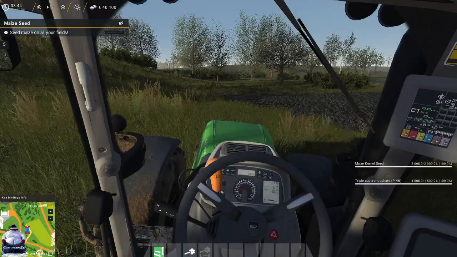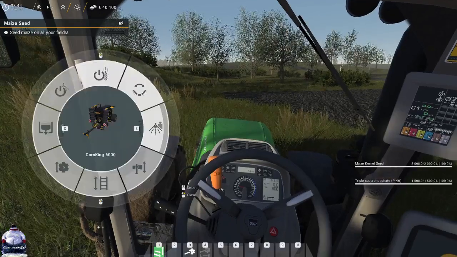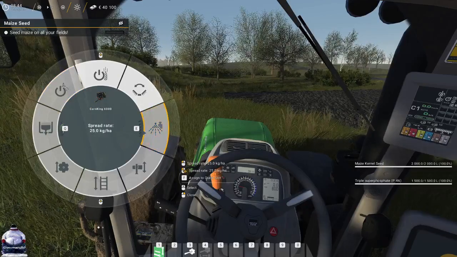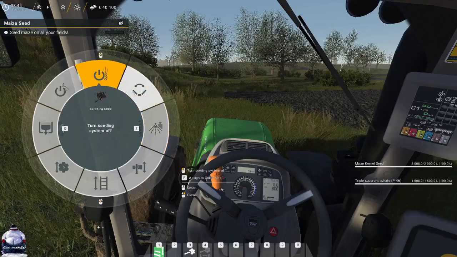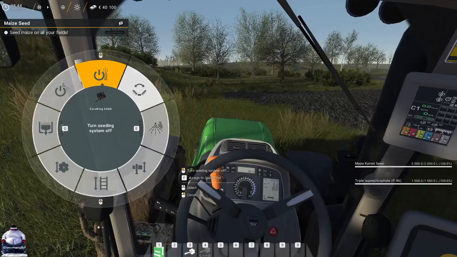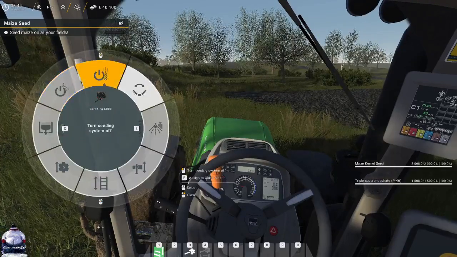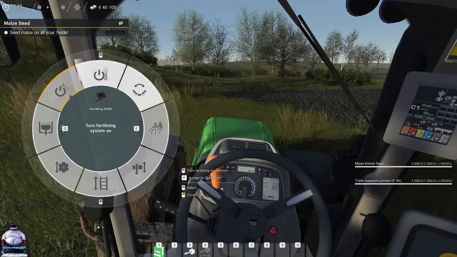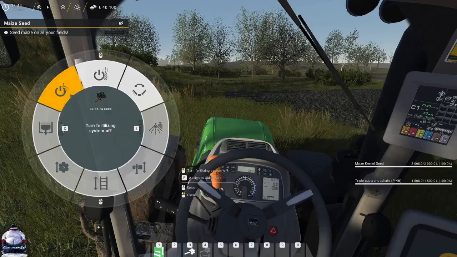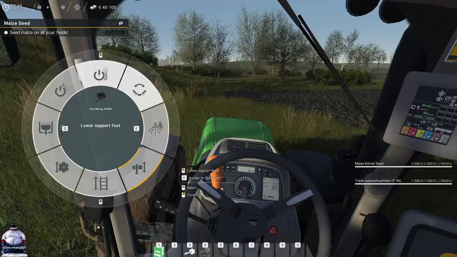So we are at our field now, and we've unfolded. We're just going to quickly go into our menus and select this right here and make sure it is running as low as possible just in case we have any mistakes. Turn seeding system, so it is registered as on at the moment. Oh, it's registering it on, but the main thing is the fertilizing system is turned off. If I click that, it's on and then that is off, so that is the main one we want to set at the moment.